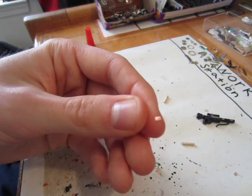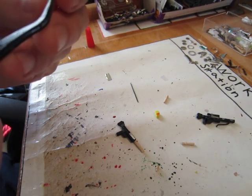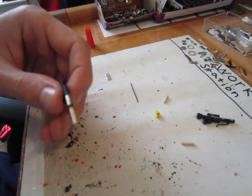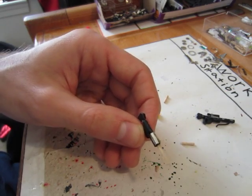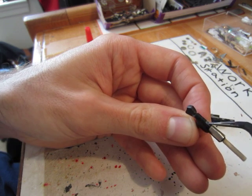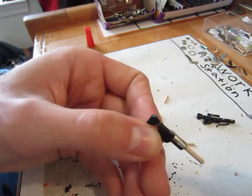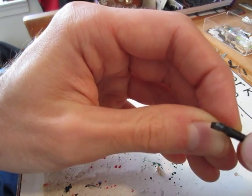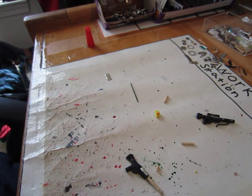So now I have, you see the glare, a little piece of this. What that's going to do is raise the scope up a little bit. I almost said a wee bit. It's going to raise the scope up a wee bit right here. Alright, so put more glue, put this little piece here. And this is going to dry super fast. Now that we have that little piece, when we paint it, it's not going to be in the way. It's not going to look bad at all.